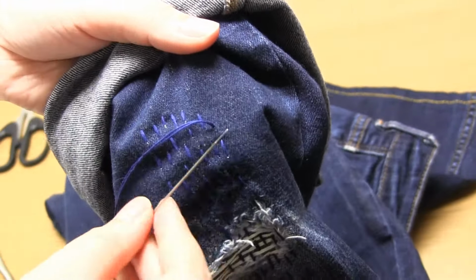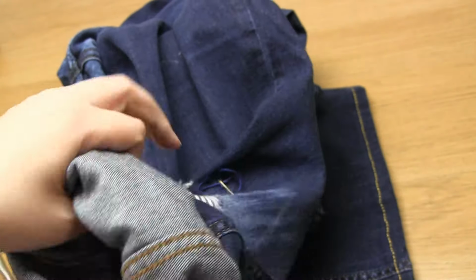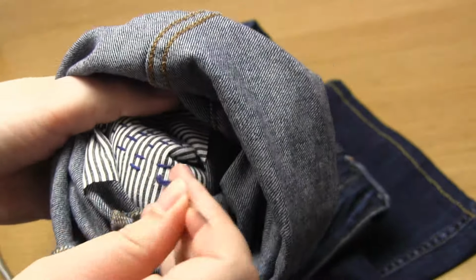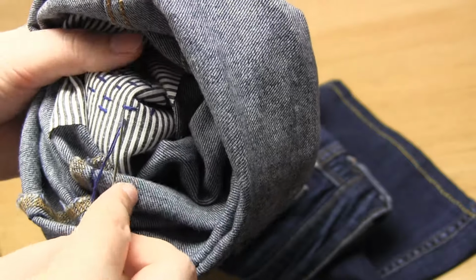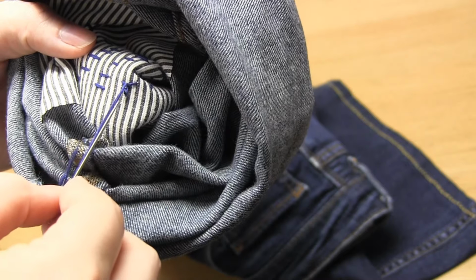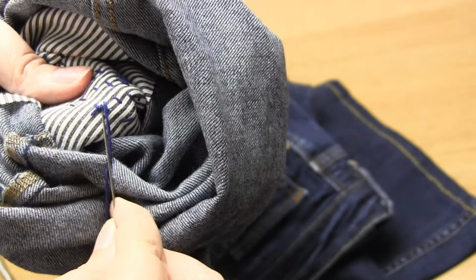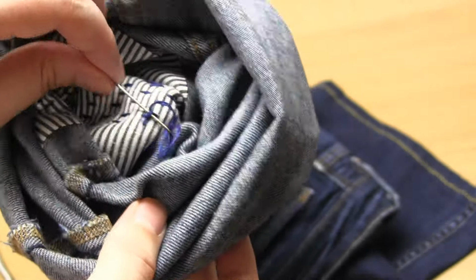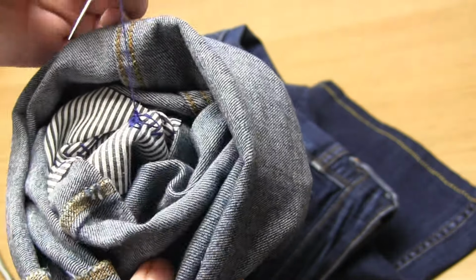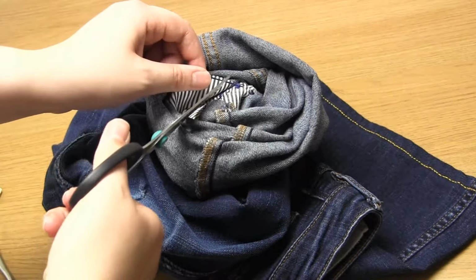Once you get to the end of your strand of thread, take the needle through to the inside. Then either go under a nearby stitch or go in and out of the fabric patch to make a small stitch. Pull the thread until there's just a small loop. Take the needle through this loop once or twice and tighten. Repeat this again, and then cut off the excess thread. You then secure a new strand of thread in the same way as you did previously.